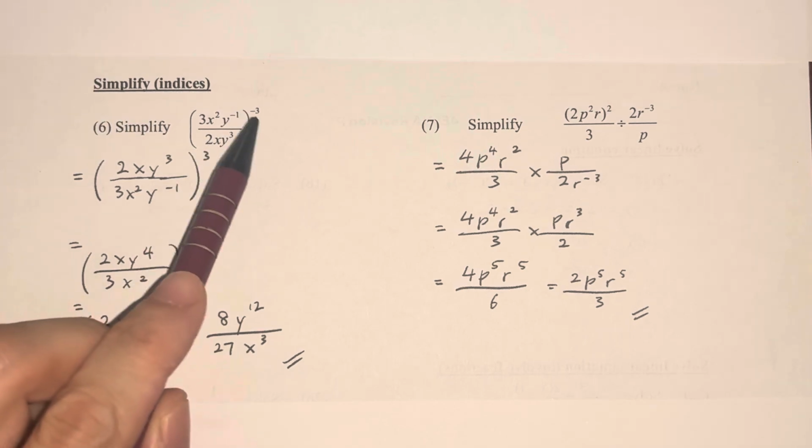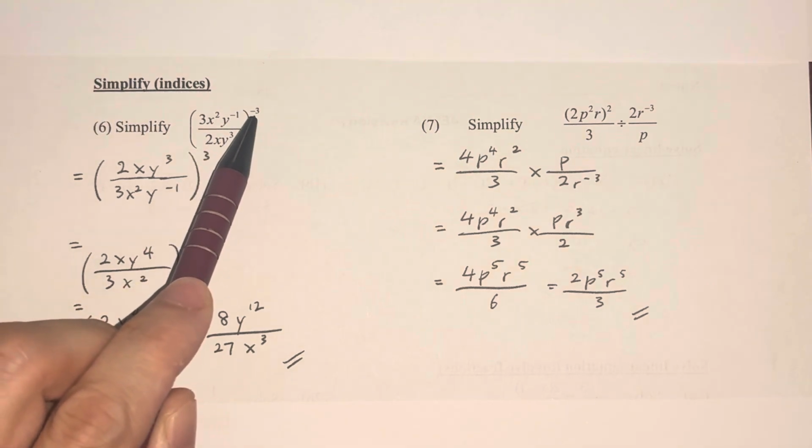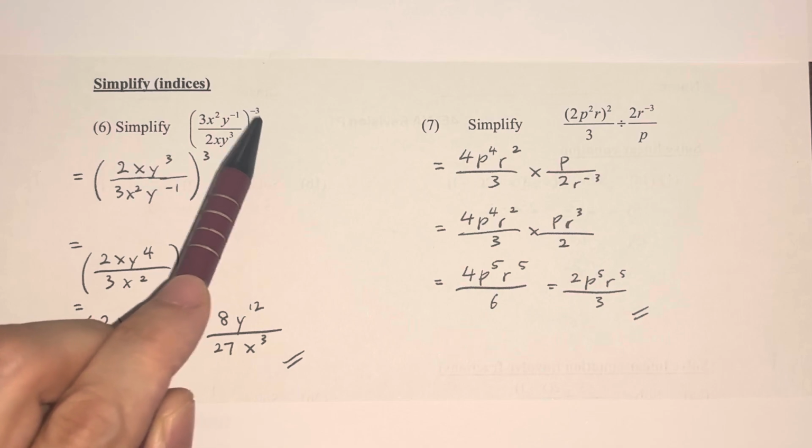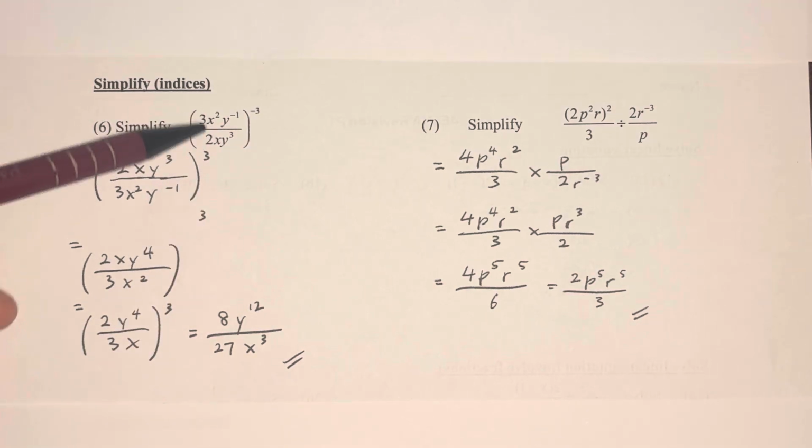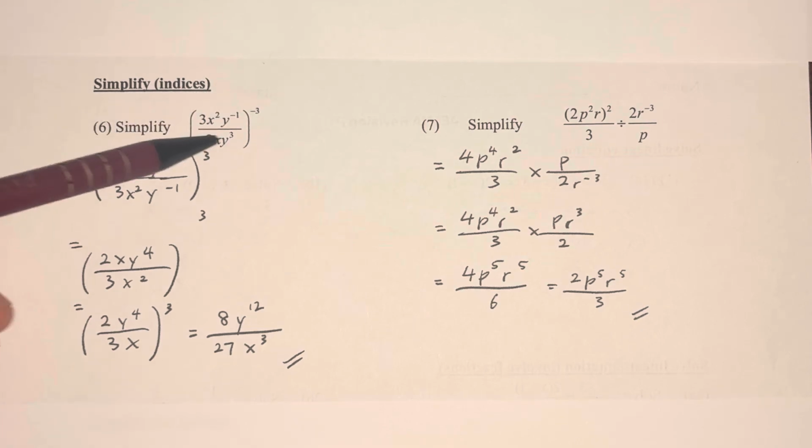Okay, so what we are doing here is, for me, there's a few ways to do this. I like to always change this -3 to positive. In order to do this, you can see that over here is already positive. So what happens is the fraction needs to flip, but the powers do not change. So basically, this whole thing goes up, this whole thing goes down. You can see that that's what happened here. Okay, the powers are still the same.